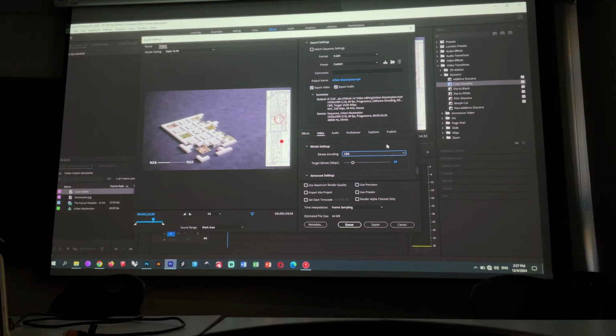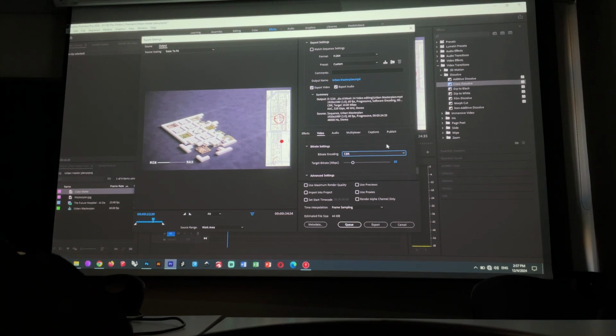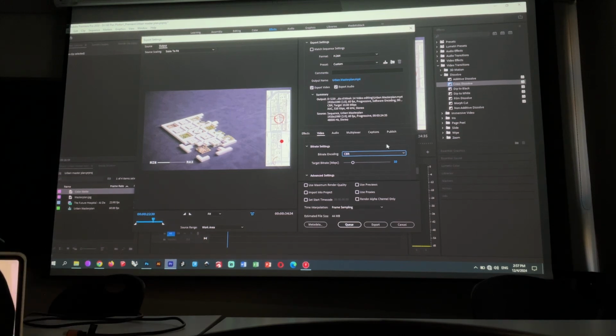So let me show this as a graphic. So constant bitrate. Let's say this is the video, this is the bitrate, BTR, and this is the time, T, right? Now in the bitrate, constant means if you set up 10 megabit, it will always be 10 megabit, continuously. That means even if you have a black screen, it's still 10 megabit. But the black screen needs maybe only 1 bit, or 8 bit, right? So you artificially increase the file size. Instead of having maybe only 100 megabyte, you suddenly have 1 gigabyte, for no reason.